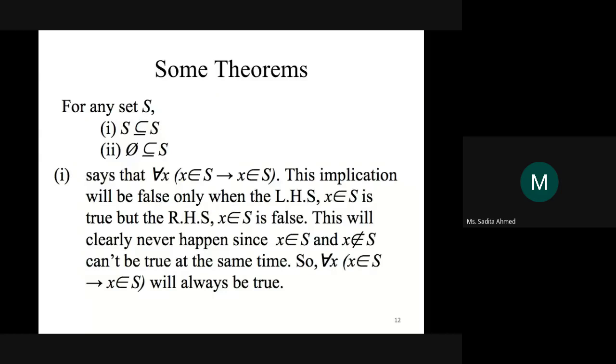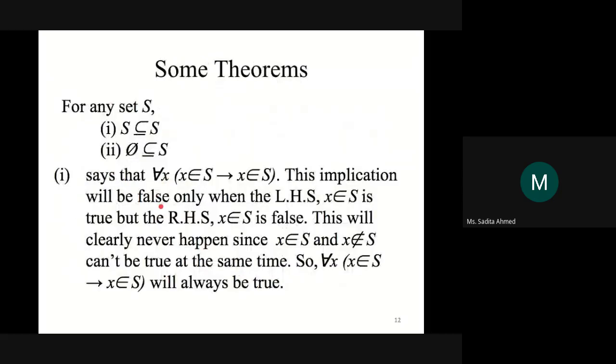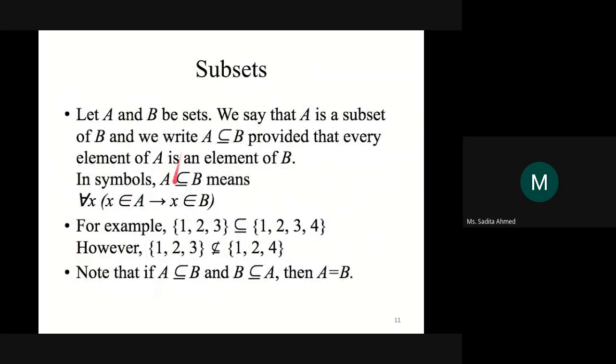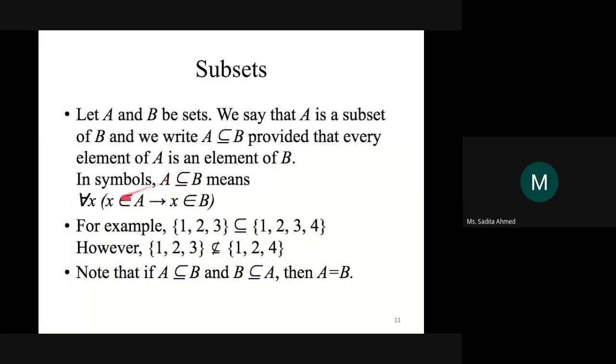All right? Clear so far? Okay. So the second theorem, you will be able to do that very easily, actually. The second theorem: the empty set is a subset of S. Let's represent this using the same definition. Here, A is a subset of B, represent that by the definition x belongs to A implies x belongs to B. Do the same thing for the second theorem. So the empty set is a subset of S. How do we define it? By the definition of a subset.